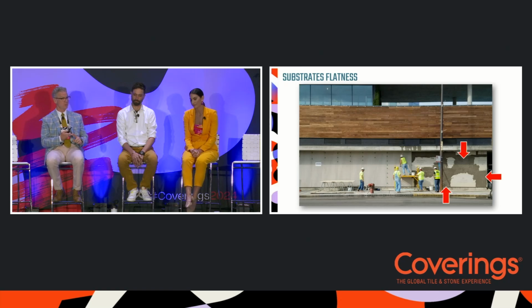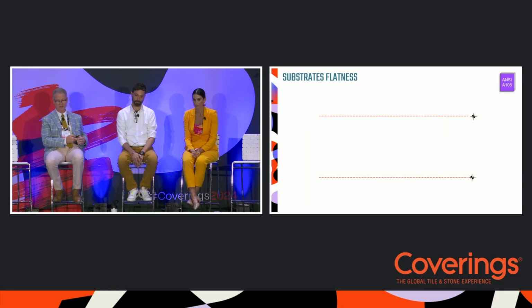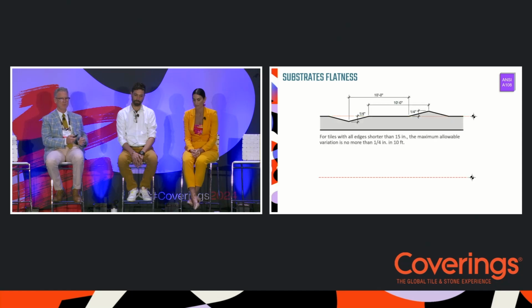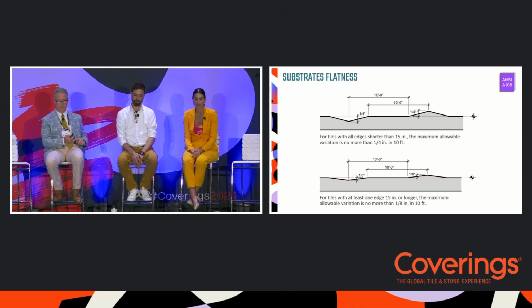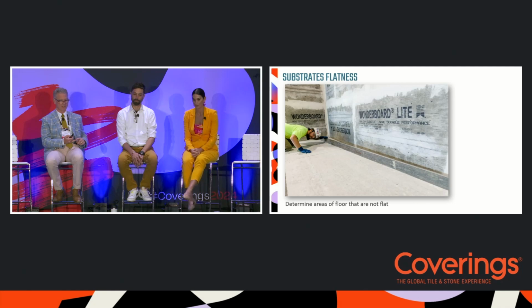So look at the gauged porcelain panel. This is the lamina technology that Ryan talked about, these 10 or 12 foot tall pieces of tile. This is obviously an exterior, so we can use tile on exteriors. This is just, I think, a great example of a lot of things, including substrate flatness. We've been talking about walls for the past couple slides, but those same numbers are true for floors: 1/4 of an inch in 10 feet, or 1/8 of an inch in 10 feet when your tile is larger than 15 inches.